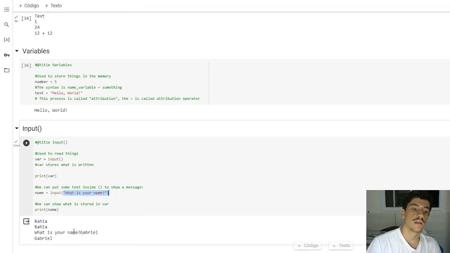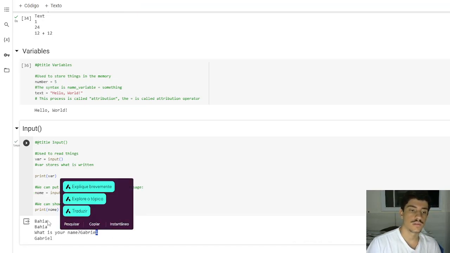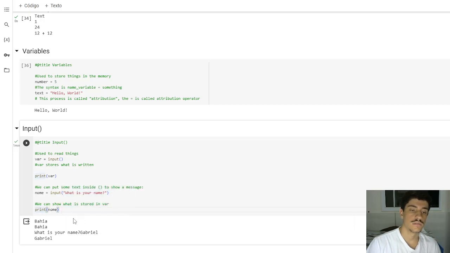Now Gabriel is stored in the variable called nome, and we can access Gabriel using the variable like here.